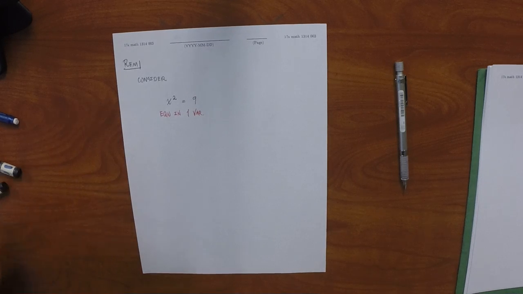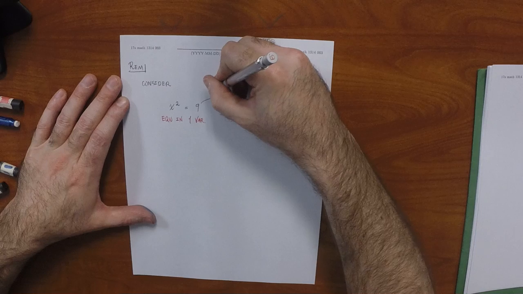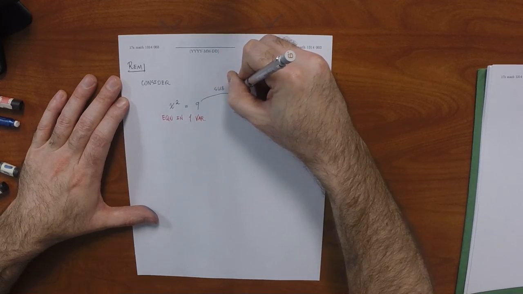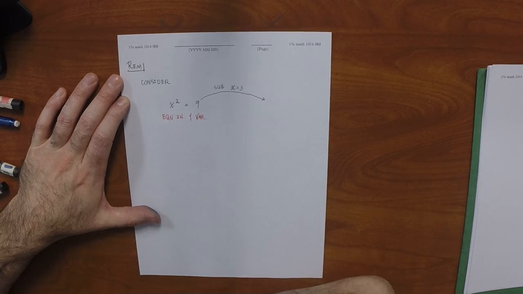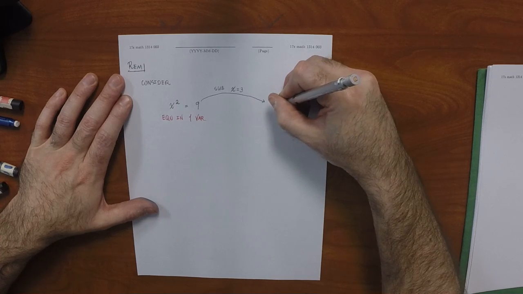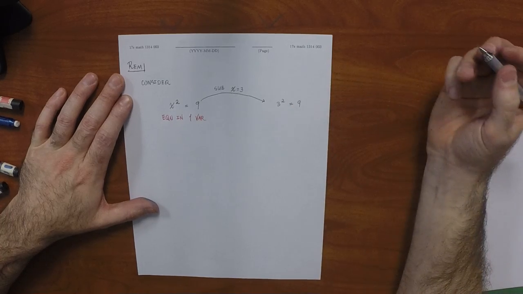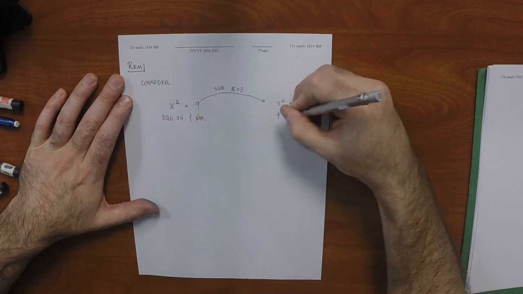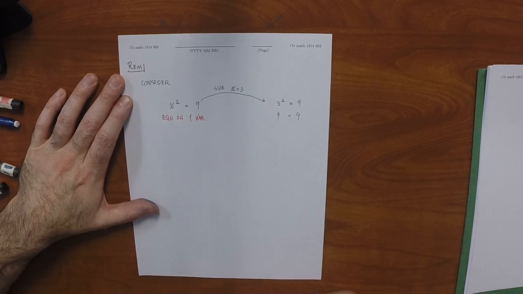So now, with equations in one variable, you can do a lot of fun things, but one of the most common is to perform a substitution. If we were to substitute x is equal to 3, what does that mean? What am I requesting for you to do? Replace every x with a 3. So then we'd get 3 squared equals 9. And then we could perform that arithmetic. What's the new left-hand side? 9. So the new left-hand side is 9, and then 9. Probably there's no real surprise or objection here.